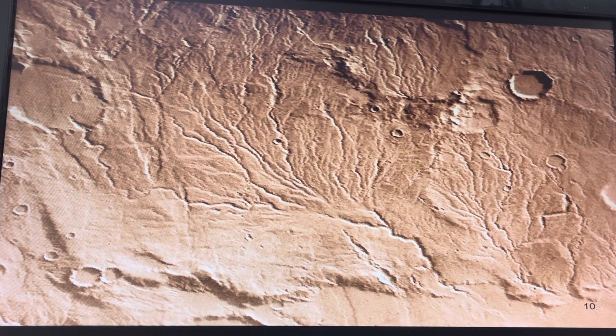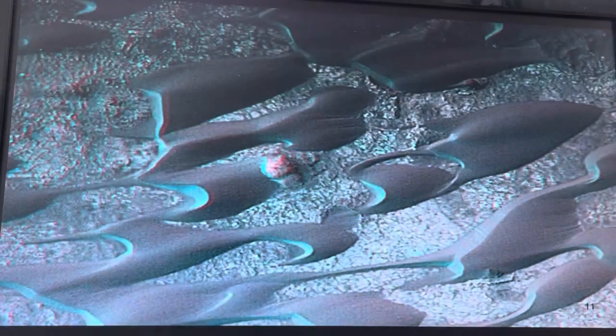Last semester, we learned that Mars once had a magnetic field, but the magnetic field went away. The dynamo in the core of the planet stopped spinning and it lost its magnetic field, so it lost all of its water and most of its atmosphere. Now, like we said, there's some water trapped inside the soil, frozen permanently. But any oceans or surface water or rivers it had are long gone.